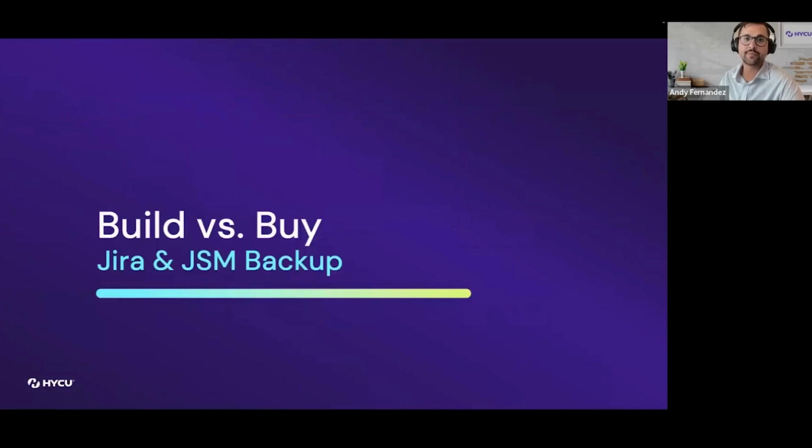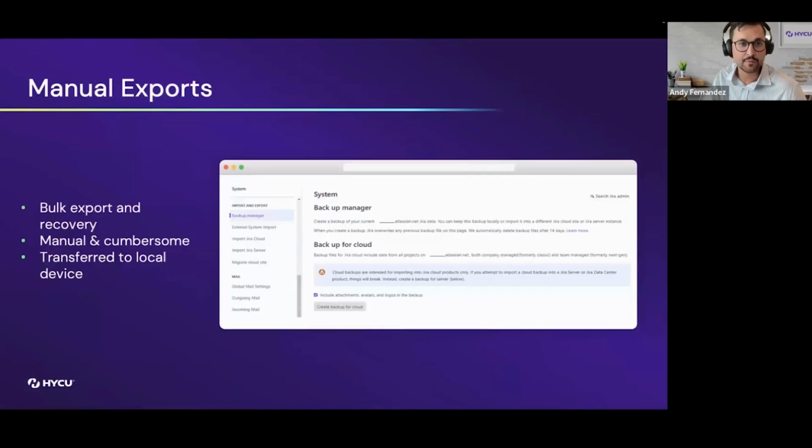But let's now get a little bit into the decision that all of us have had to make at some point using Atlassian. It doesn't matter if you are an organization that's managing 15 users or 10,000 users. There are several things to take into account. Let's go through a couple of the options and we'll deliver the pros and cons and help you understand, especially if you need help building a business case. This is something that we always support our customers with as well.